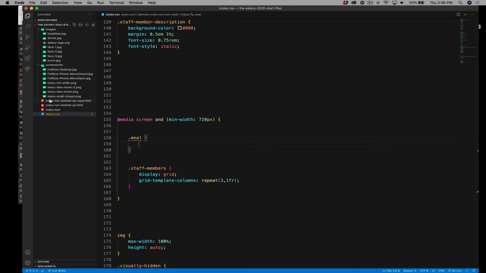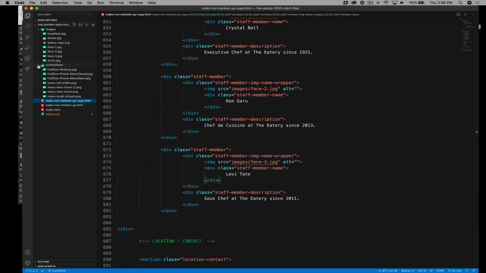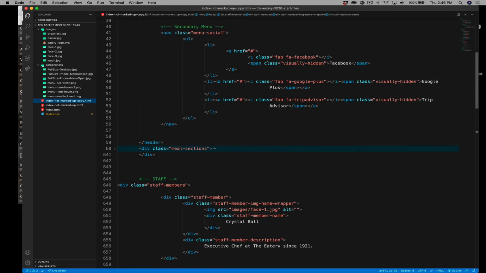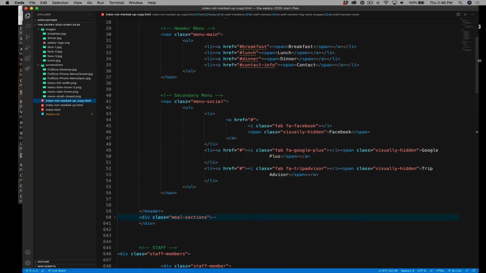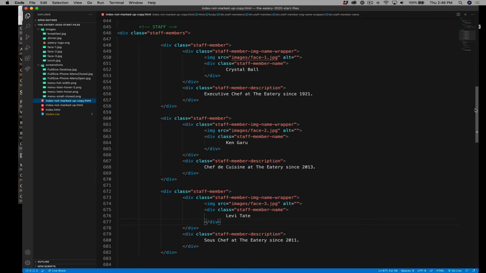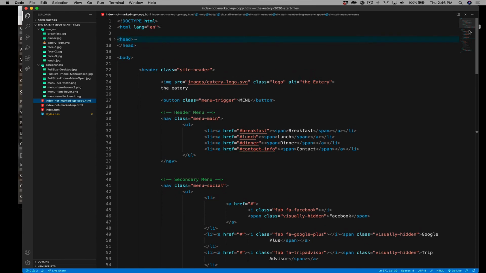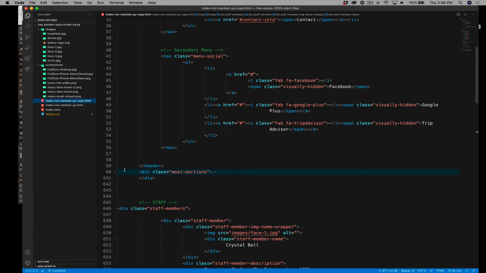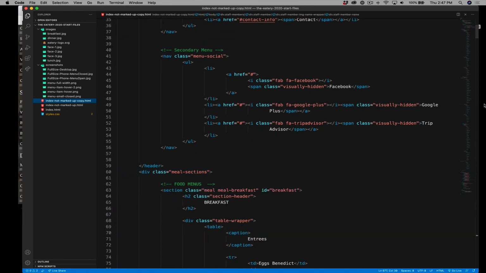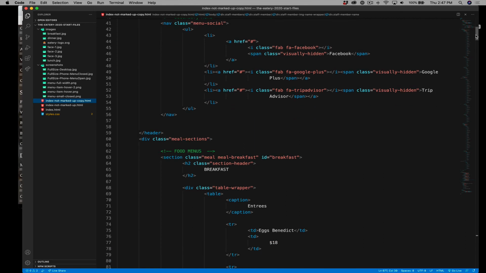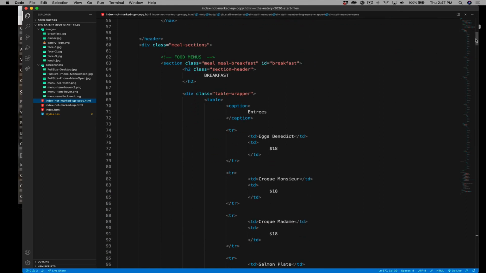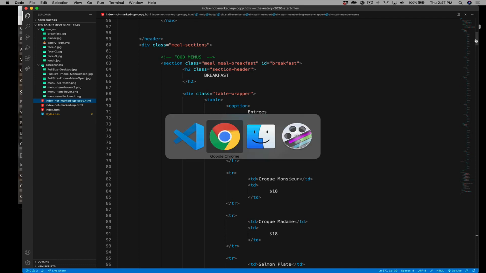I'm just going to check the HTML to be sure. Oh, staff members is the div whole. No, sorry. There we are. Meal sections. So each section has a class of meal.